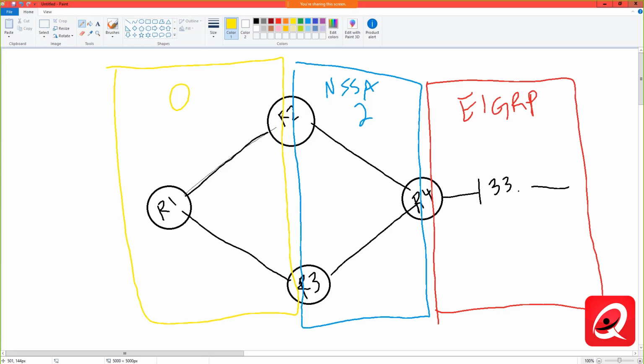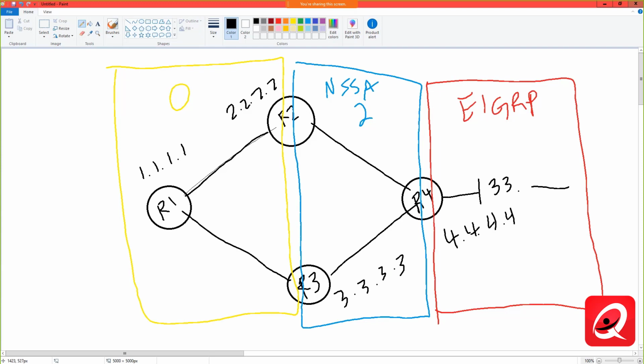So again, we've got two routers that are acting as ABRs. Router 4 is our ASBR. And as far as router IDs go, let's just assume that the router IDs are the router numbers. So for this router, the router ID is 1.1.1.1, and 2.2.2.2, etc. This is 3.3.3.3 and finally 4.4.4.4.